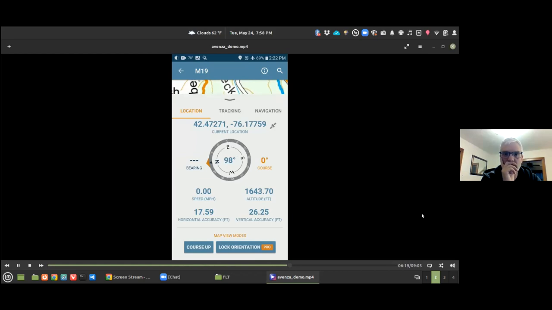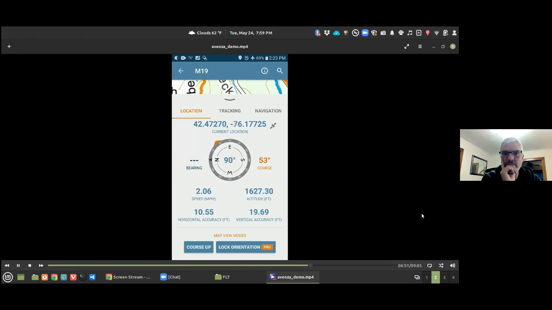And if I start walking, you'll see my speed here will start to increase, and I can hold my compass relatively flat. Now, it's going to bounce around a little bit because I'm walking. If I wanted to get a more accurate compass reading, I really would need to stop walking and put my compass or my phone on a flat surface. And of course, you do also need to make sure that you calibrate the compass in your phone before trying to use it. It's not 100% accurate. It's not like a manual compass because it is electronic.